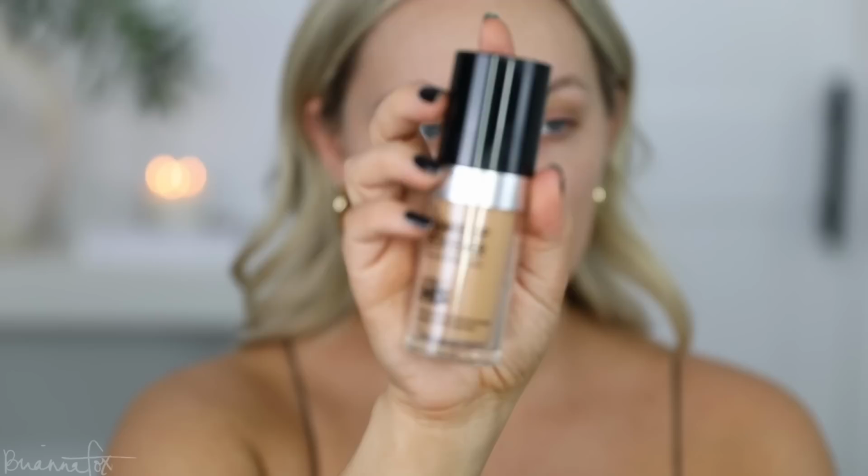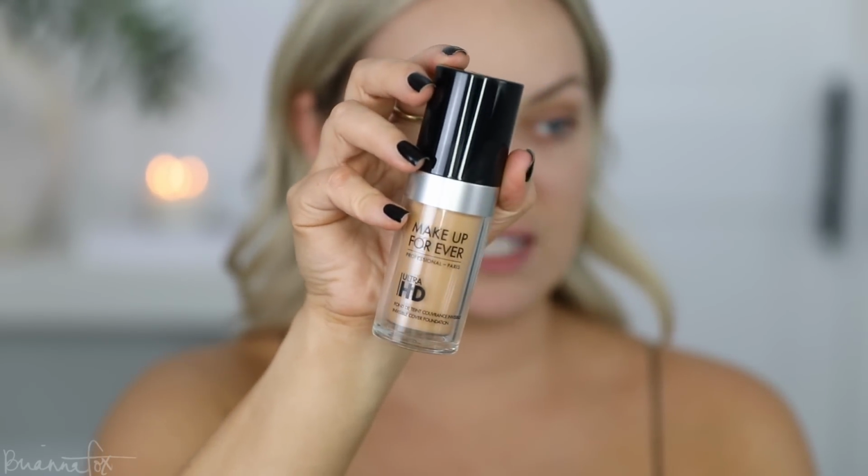Plus, on top of all of that, I have on a self tan, so this is going to help bring the warmth of my body up onto my face. This is the Y365 shade, which is my perfect self-tan shade. It's a little bit more yellow than I normally go with foundations because when I use a self-tan, I'm naturally more yellow from that. So I'm going to be using the IT Cosmetics number 7 brush. It's been so long since I've used this foundation.